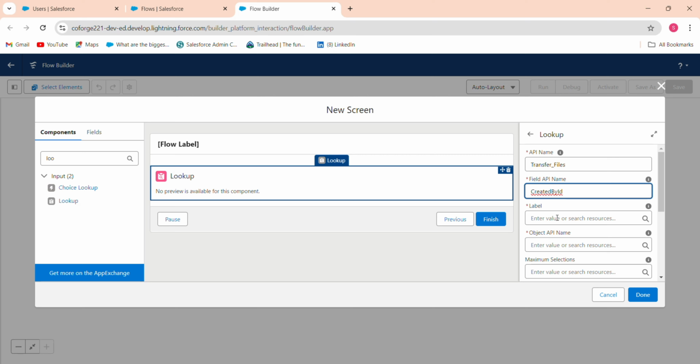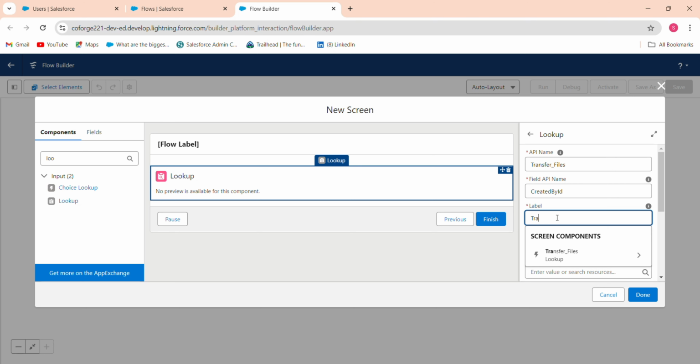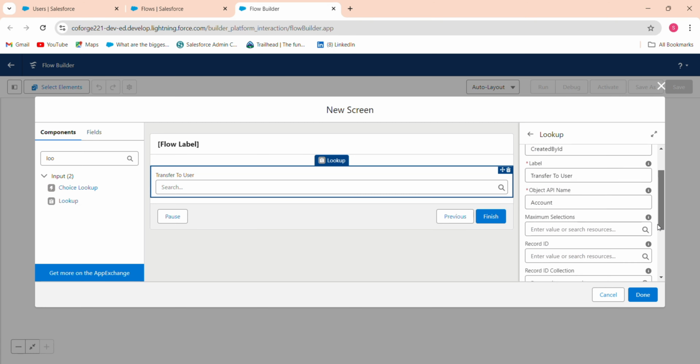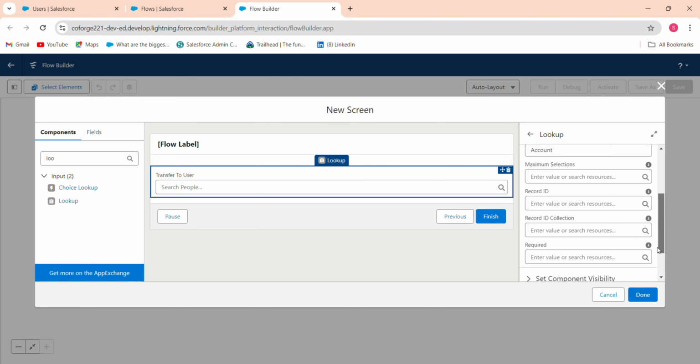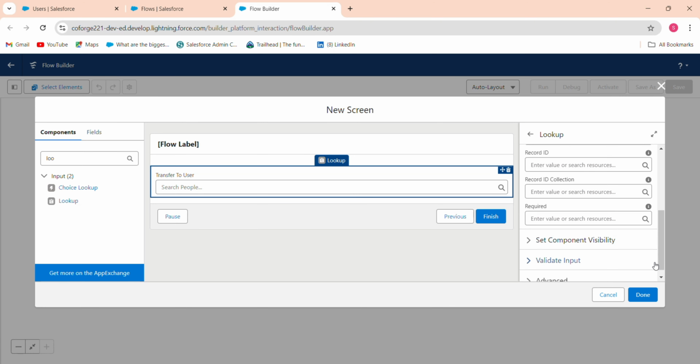Label it as Transferring to user. And the object API name is Account. Required is equal to true.